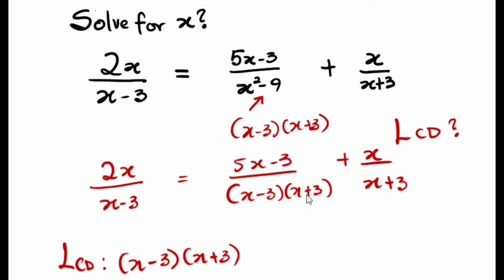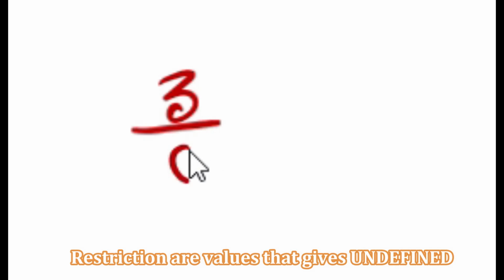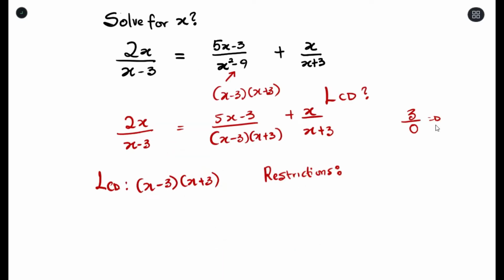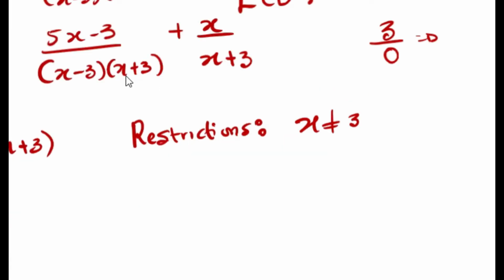Now there's another thing we also need to think about in answering this question. We need to check for possible restrictions. So we're trying to find values that x cannot be equal to so that we don't get 0 in the denominator. So looking at our question here, we understand that this x here can be 3. So one of the restrictions we have is x cannot be 3. Because of this x plus 3 here, we also see that x can also not be equal to negative 3.